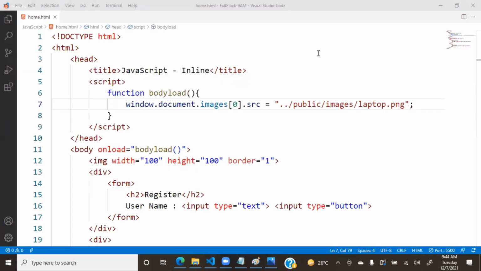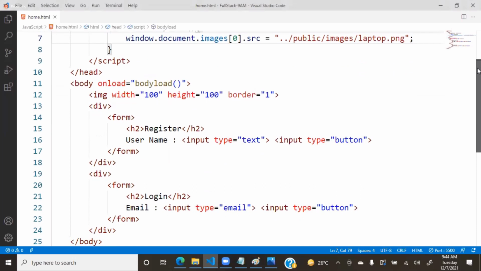Let's go to our page. Here, how many forms are there in the page? 2 forms are there in the page. Register is which number? Register is 0, because index number starts with 0. In that, how many elements are there? Form elements, not headings. Form elements means button, text boxes and all. How many form elements are there? 2. What is the index number of the button? 1, because at 0, the text box is present. At 1, the button is present.